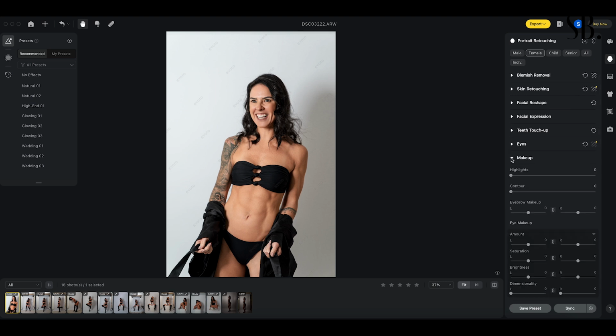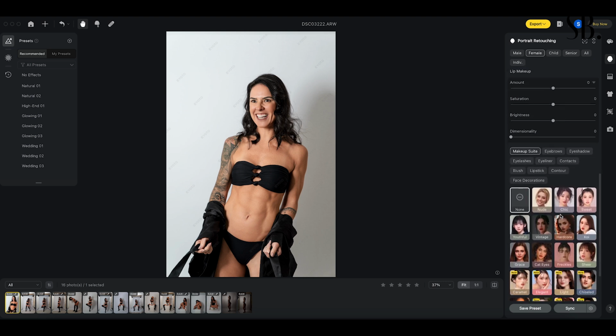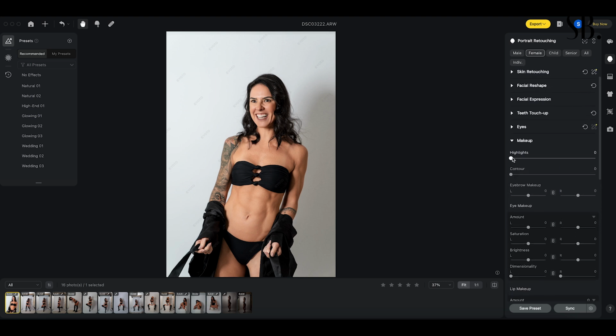Look at this. What I want to show you guys is the filters, but in makeup, you can do so much here. You can increase the contour of makeup, you can do highlights. The only thing that I usually do on my clients is to change the brow a little bit. I usually darken the brow a little, so I'm just gonna do that.